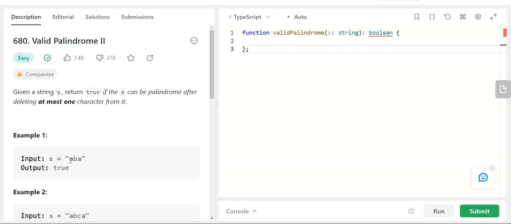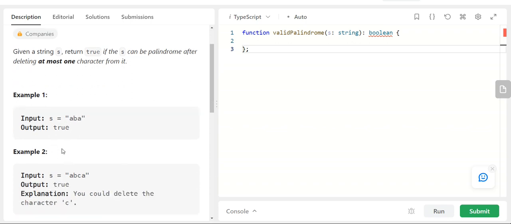So you can check over here whether s is a palindrome or not first. Yes, okay, s is a palindrome. Why? Because ABA, when read from left to right and from right to left, returns the same. So this is a palindrome, true.